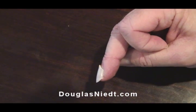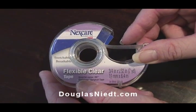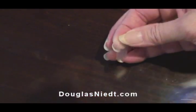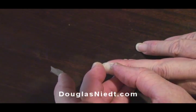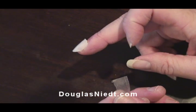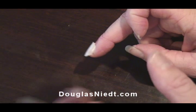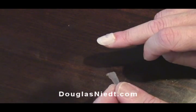So what you do after that, we got to talk about Transpore tape. This is NextCare flexible clear tape. Again, you can buy it at a pharmacy. Looks like that. What you want to do, regardless whether you have the toothpick in there, that's immaterial. It doesn't matter if you have a toothpick or not. But you want to cover that gap, because what's going to happen if you do a rasgueado, the strings are going to catch at the rear and flip that nail off, pull it off very possibly, or at least it's going to get caught for sure.